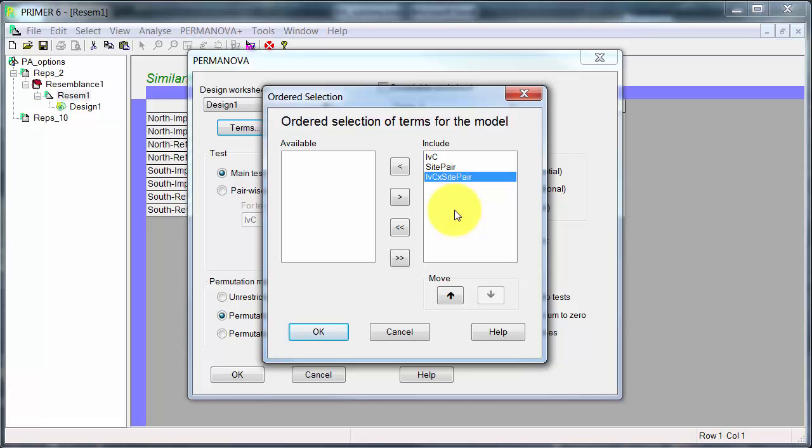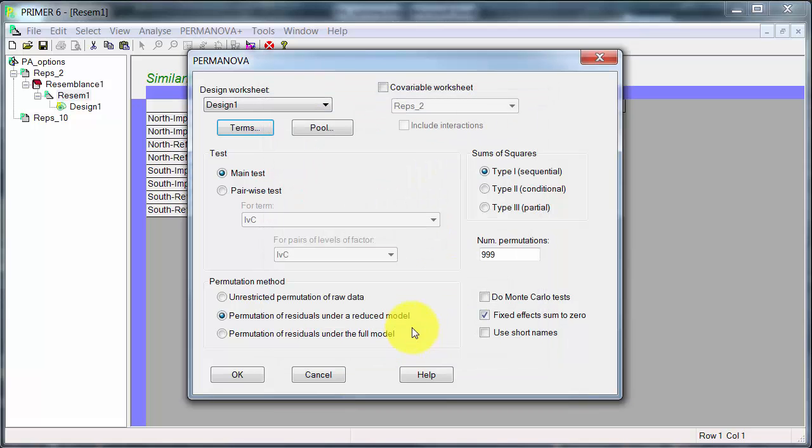Now, because this analysis is balanced, and all combinations of the treatments are included, switching to type 1 sums of squares won't make any difference here. It would if I had a covariable, because variation due to the covariable is normally taken out first, and then we would look at these factors. But if the design is unbalanced, then we'll get different results with type 1 and type 3 sums of squares. Type 2 I'm not really going to talk about because they're not used very much at all. It's really type 1 versus type 3.